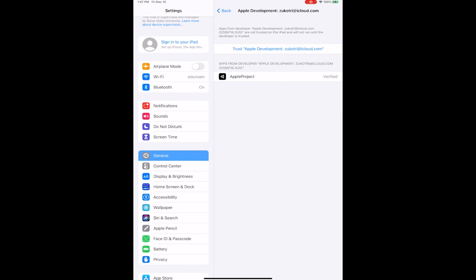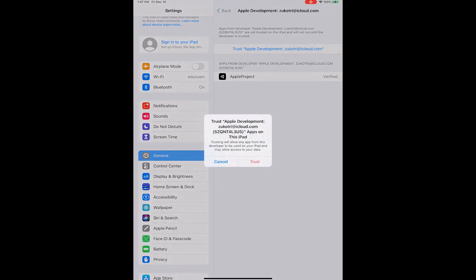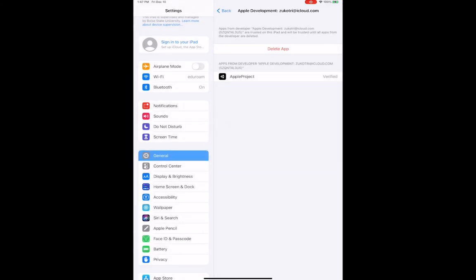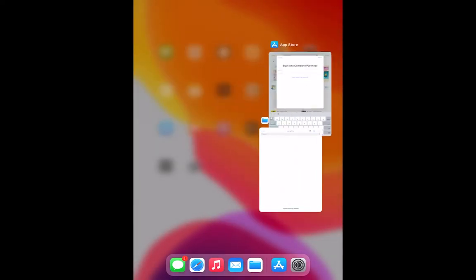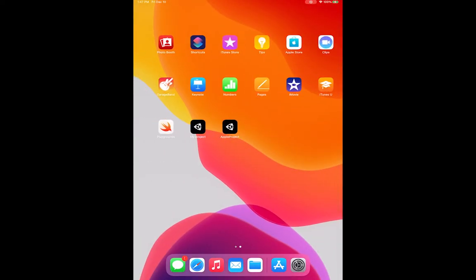You trust the Apple ID, which allows the iPad to trust the app. Now I'm trying to open it again. You see now it's working. Right now we only have the blank background, but that's basically how you can build your game into the iOS device.